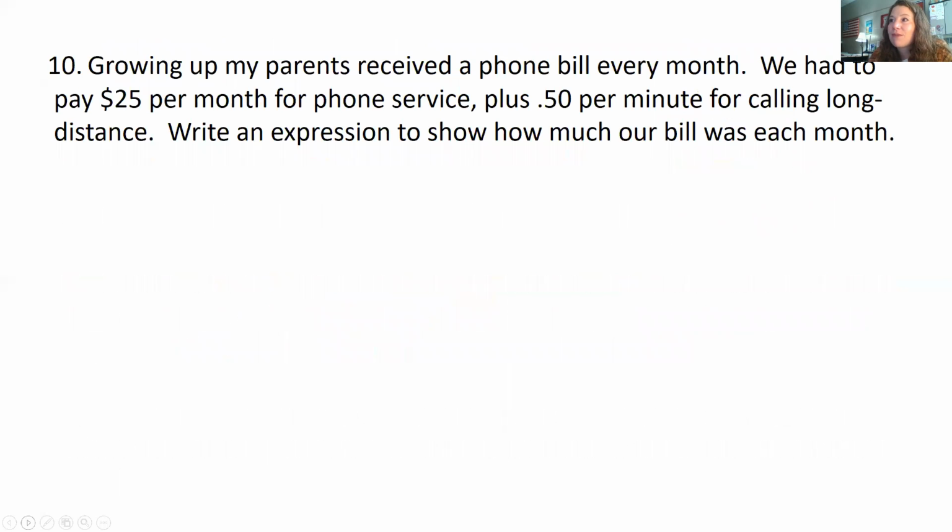Growing up, my parents received a phone bill every month, my landline at home, because that's all we had. No one had probably thought of cell phones, but couldn't imagine it yet. Coffee break, one moment. So when I was growing up, we all had landlines, and if you called past a certain area, it was described as calling long distance, and you had to pay more for those long distance phone calls. Ask your parents; they know exactly what I'm talking about. So if I called South Georgia, I would have to pay more to call South Georgia from my home. I would be calling long distance.